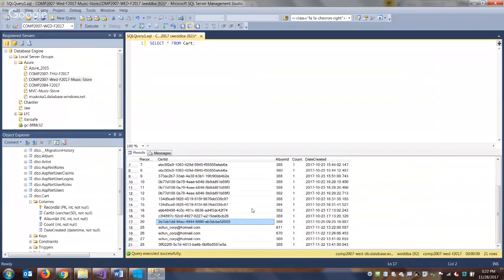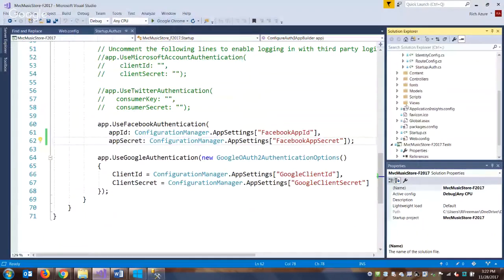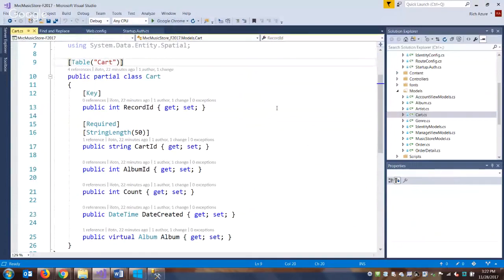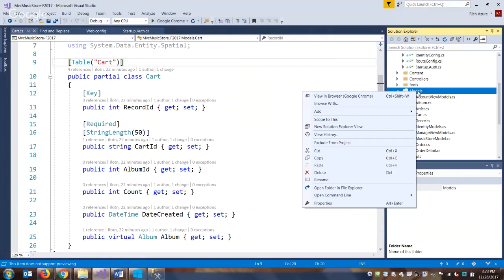Okay, so we do have a cart table, and when we generated all of our models, we do have a cart model that we could use for building the shopping cart page. But we're going to make our own model that's a little more customized, so it'll be easier to build the shopping cart page that we need. We're really not going to touch this one. We'll use it for saving items to the database, but we're going to make a shopping cart model that might make this a little easier for us. So let's go ahead and start planning out that model.